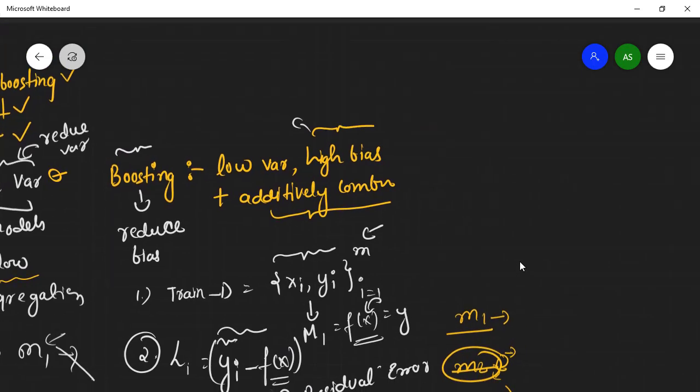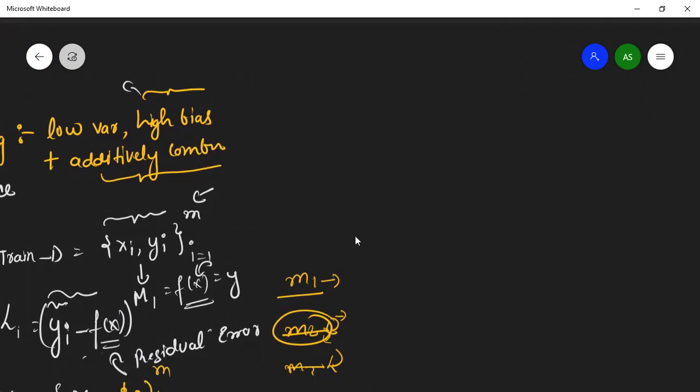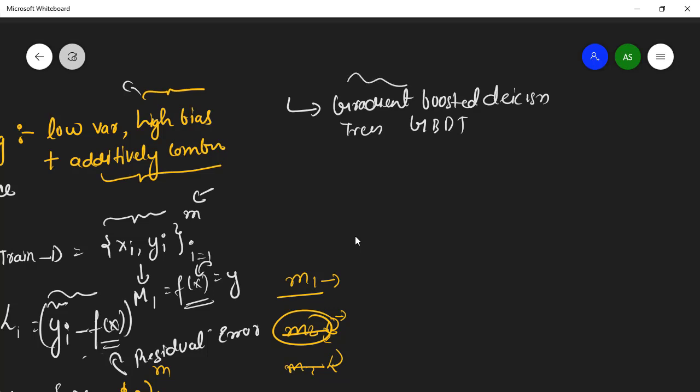There are some techniques that we'll study, like gradient boosted decision trees, often called GBDT. In random forest we have decision trees, and in gradient boosting the base learners are also decision trees.